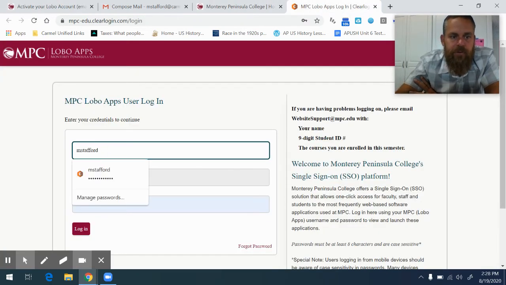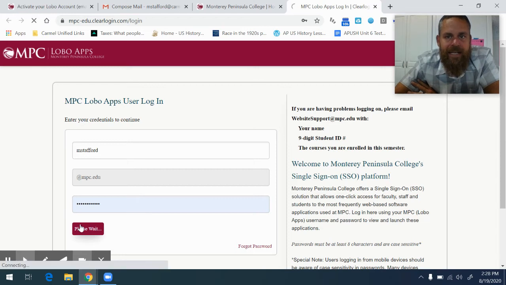So I would enter those two things. If I had never established a Lobo Apps account before, that's what I would be doing. I would click login, and hopefully it would take me to my Lobo Apps dashboard.